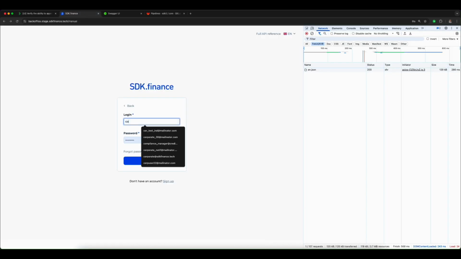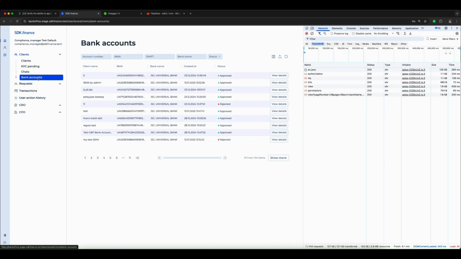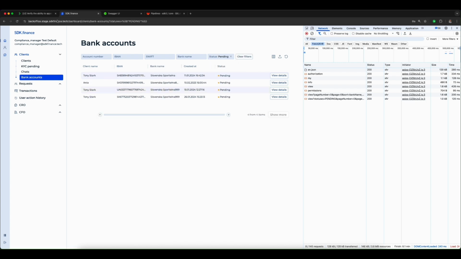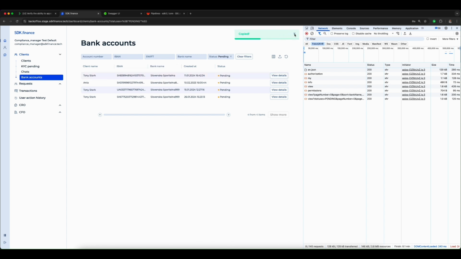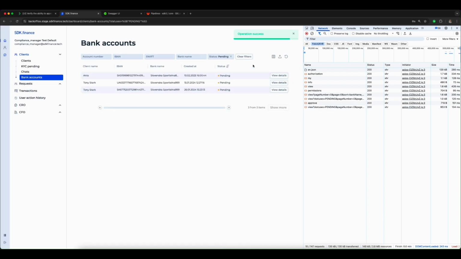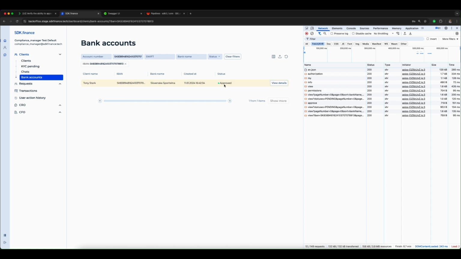We open the test case details, follow all the described steps, and compare them with the expected results. Since everything matches, we can mark the test as passed in TestRail.